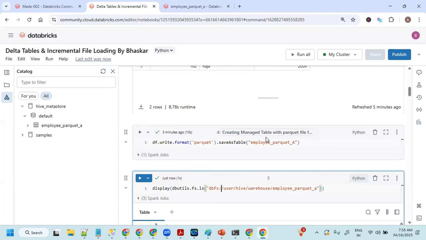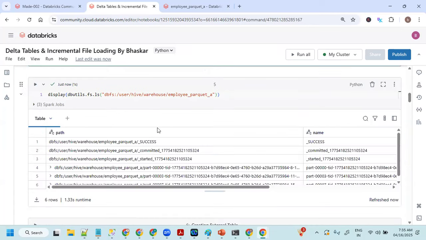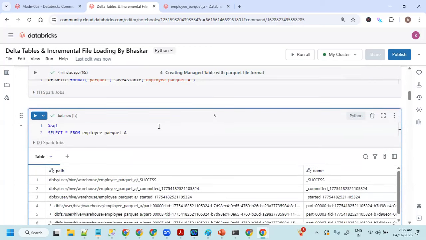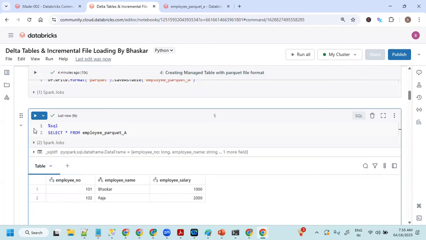Now, if I wanted to read the data from this place, what you can do is, I'm just going to say select star from table name. So what you're writing here?